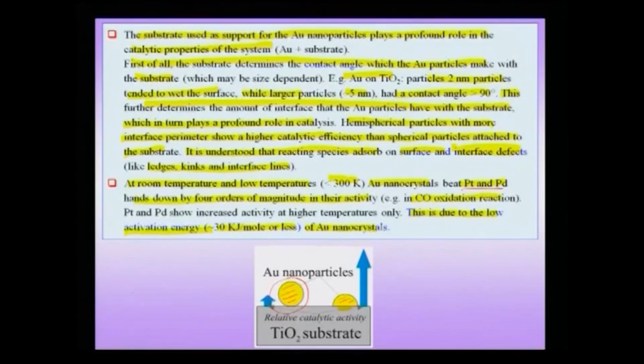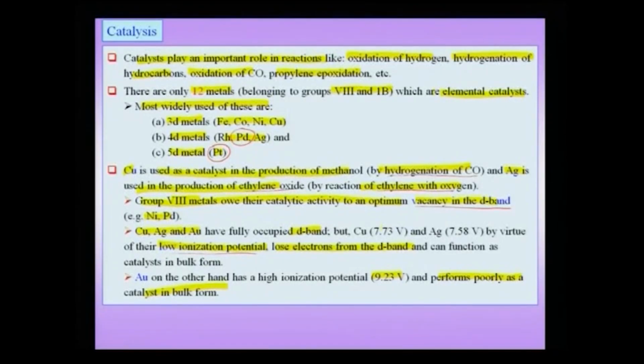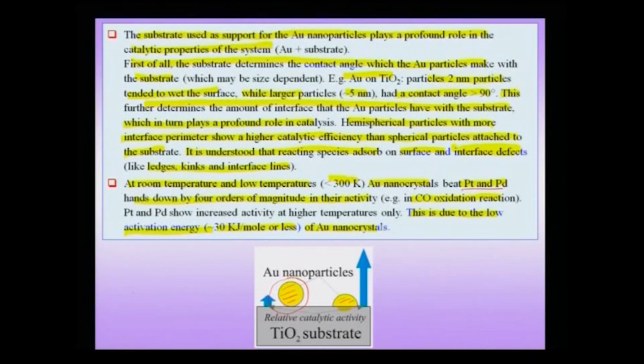Therefore, we see that when you go to the nanoscale, there are behaviors which are highly unexpected, and this continues to be so in the case of catalysis, where in spite of gold not being in the list of the usual known catalysts like the 3D, 4D and 5D metals such as platinum, palladium, silver, cobalt, we find that when you go to the nanoscale, and especially when we are trying to track catalytic activity of gold nanoparticles in the low temperature regime, and for a particular reaction like carbon monoxide, you can actually go ahead and beat some of the well known catalysts.